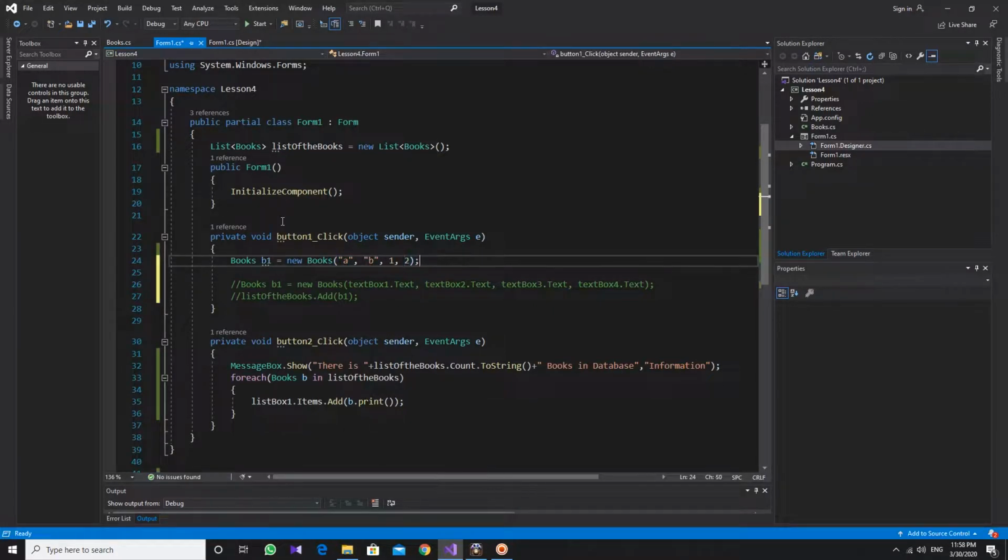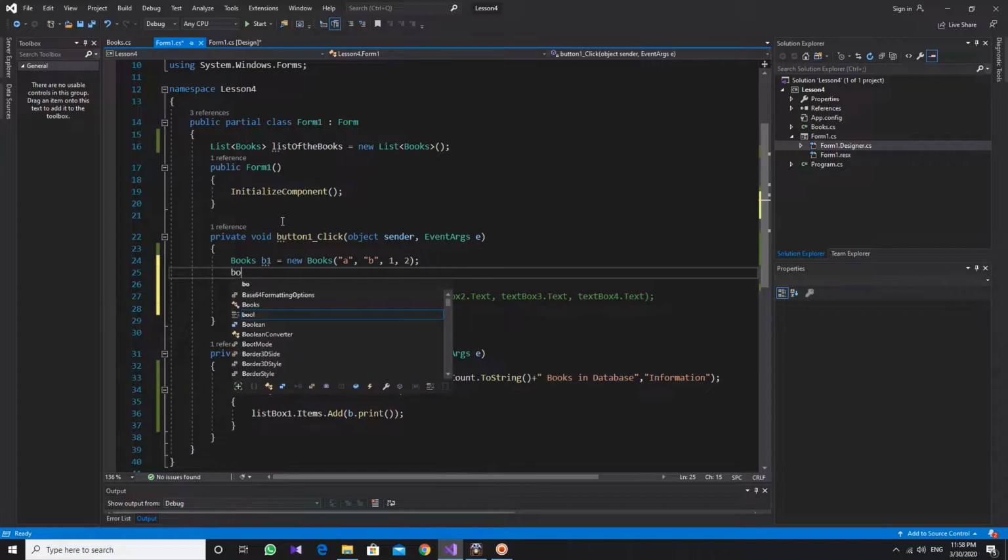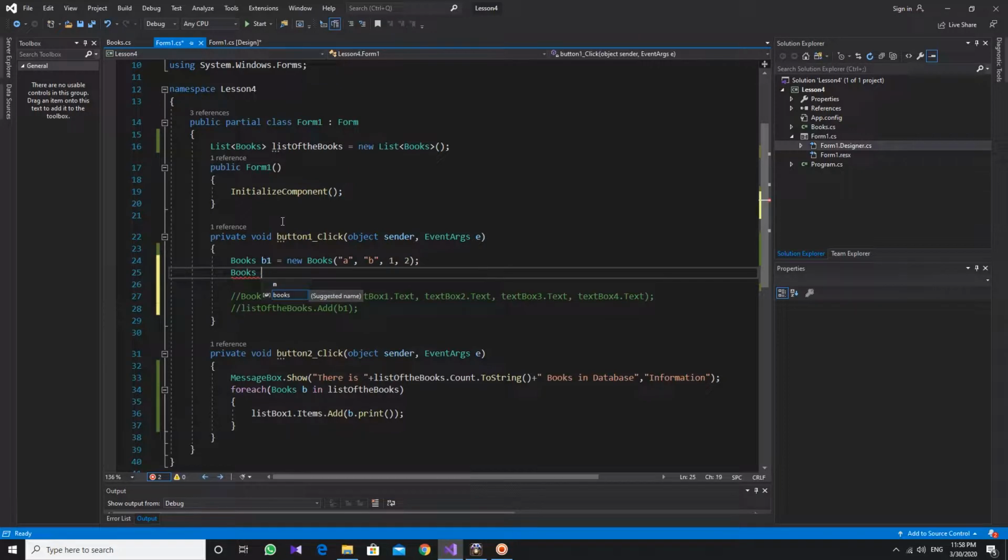And right now I have another book, Books B2 equals new Books, and here I'm putting A2 as the name of the book, B2 as another author name, and 10 and 20.